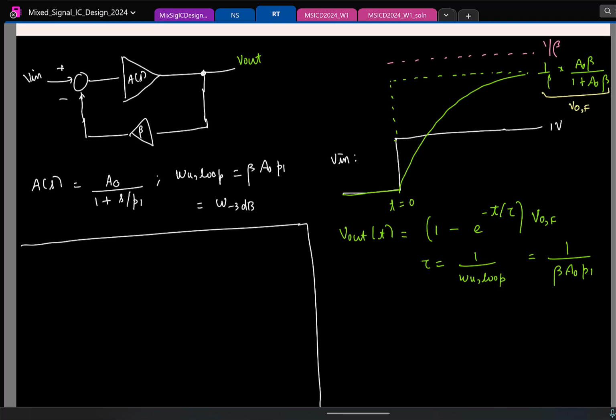And of course, one main specification is H infinity. Now your job is to find out what parameter of the open loop or the loop gain will help us get the required specification. So here, what will H infinity tell us? What decides H infinity? Beta, right? In this case, it is 1 by beta, but otherwise it will be 1 by beta times something. But it is the feedback factor that determines the ideal closed loop gain you want. So if this H infinity is given, that gives you what is the feedback factor you should put in this.